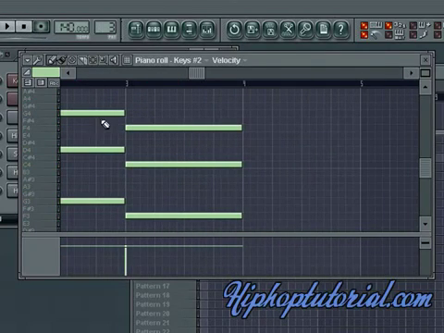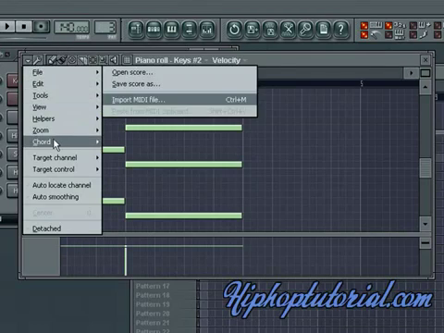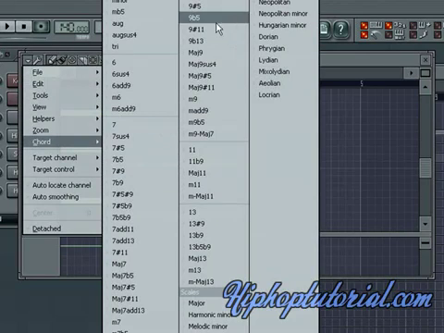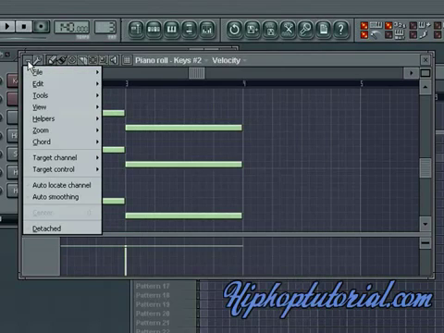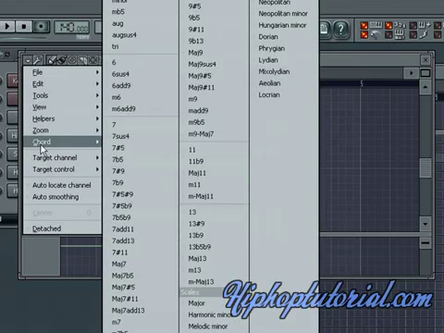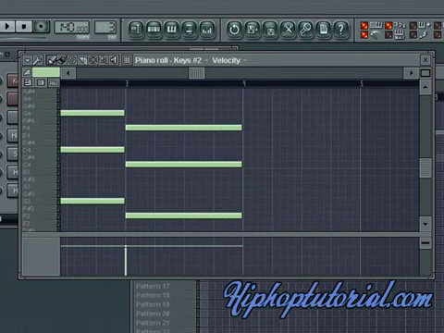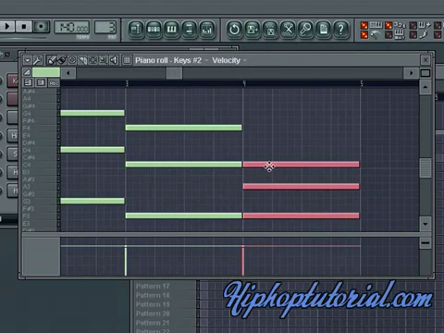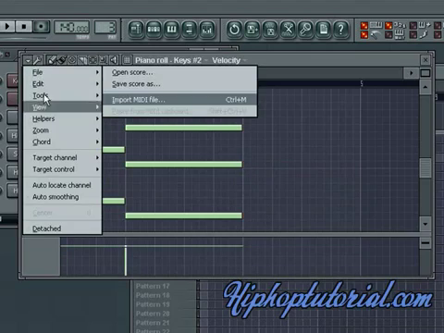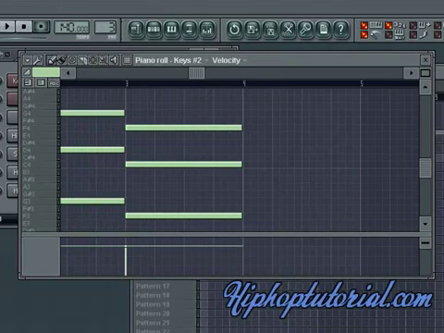See, I'm just drawing these chords in, but if you don't know any chords, or you want to use some other chords that you might not even know exist, you could come over here, you hit this little arrow, go to chord, and just pick something. You want to do a major, there it is. But I'm just going to do it on my own.